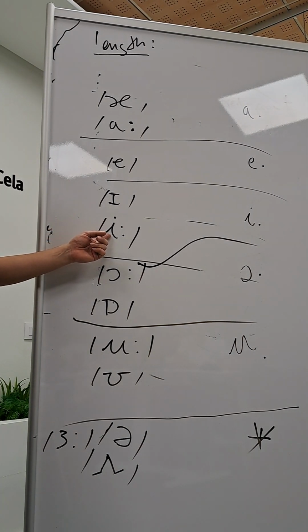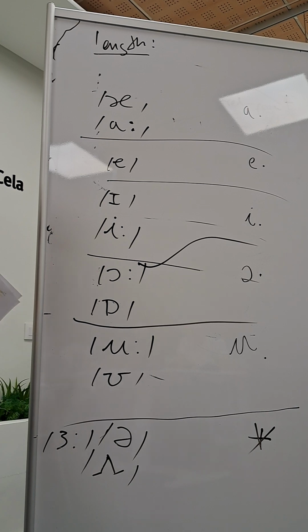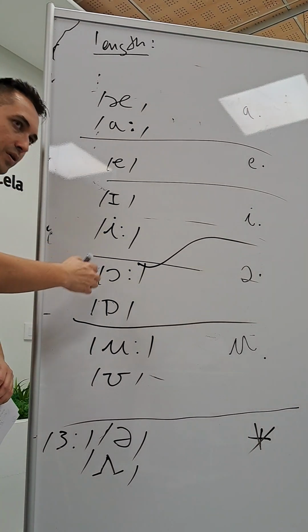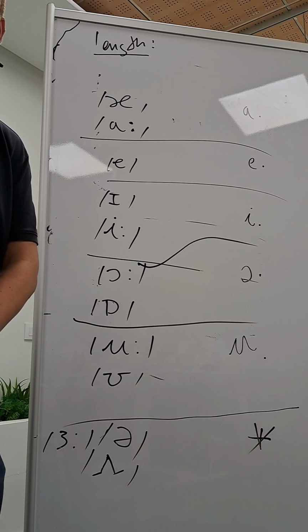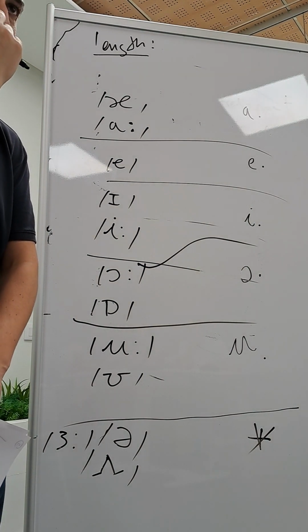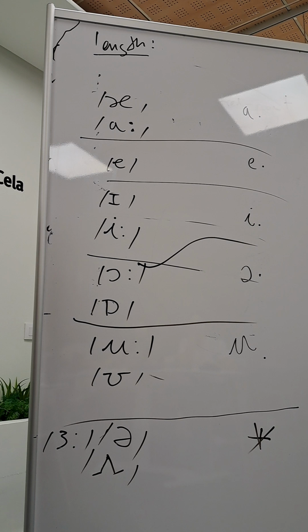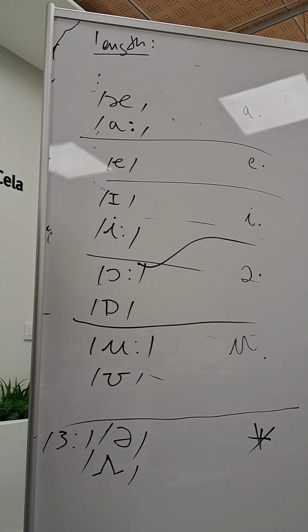Length: long. Tongue position, frontal or back? Front. Front vowel, long front vowel. Tongue position, high or low, open or closed? High. It's a high position, so it's an open or closed vowel? Closed, very closed vowel. The space is very little. You're closing the space to a minimum amount. So it's a long vowel, it's a front vowel, it's a closed vowel.